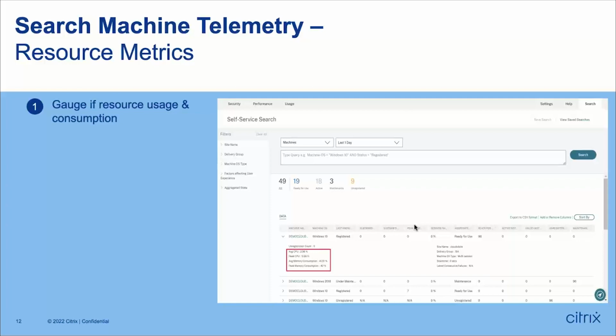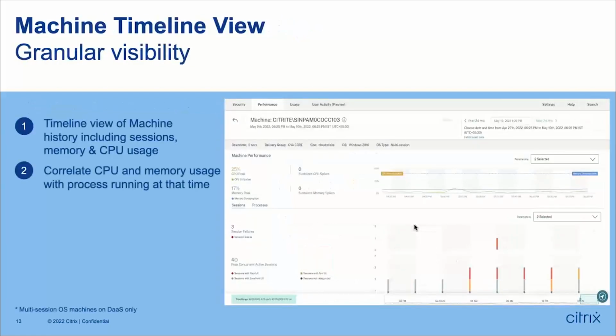Yeah, and similarly, like we said, we can search for session information. You can search for machine information as well. Find out what is the average consumption of memory, CPU, etc. And much like sessions, you can again drill down deep into that, see exactly what was the CPU utilization, what were the top processes that were running when there was a CPU or memory spike, and gauge what was going wrong. So is your antivirus suddenly hogging too much CPU or memory? All of those can be easily deduced from the tool, where you can go granular and go big wide.